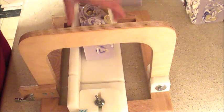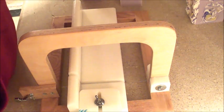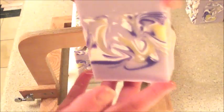I'm going to go ahead and cut one of the middle loaves here. Oh, I love that one. It's cool because you can see it on both sides. I like that swirl.